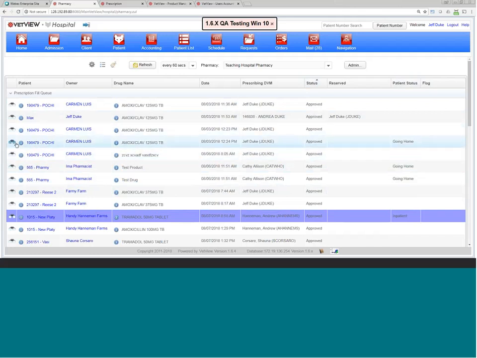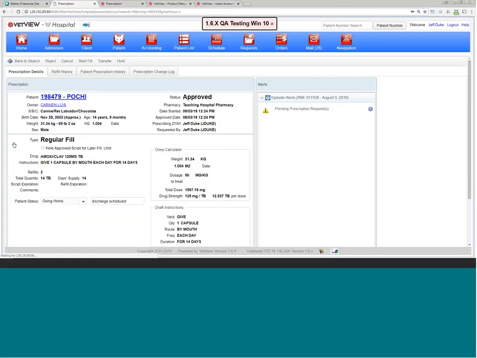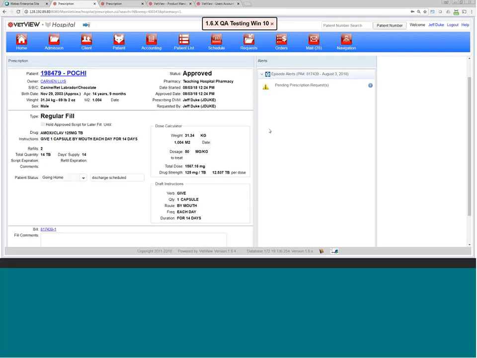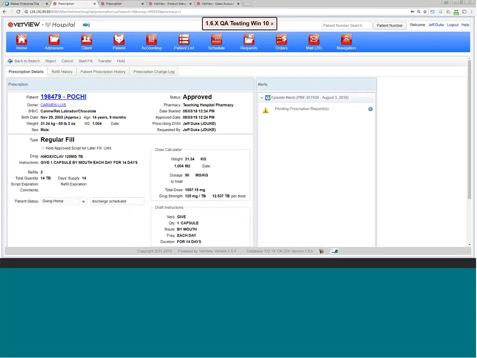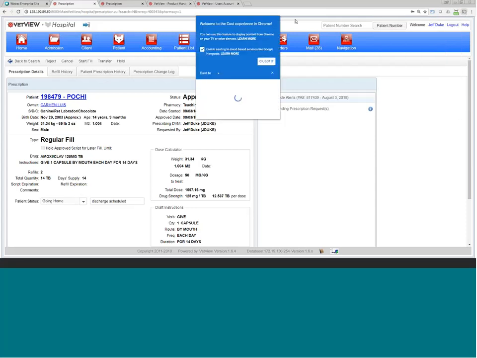But I need to keep moving forward. We've got some other things I want to show. Yep. So the other thing we've done is on the fill screen itself. I've done a couple things here. One of the first things is I've relaid the screen out a little bit to fit in a monitor of a certain size.